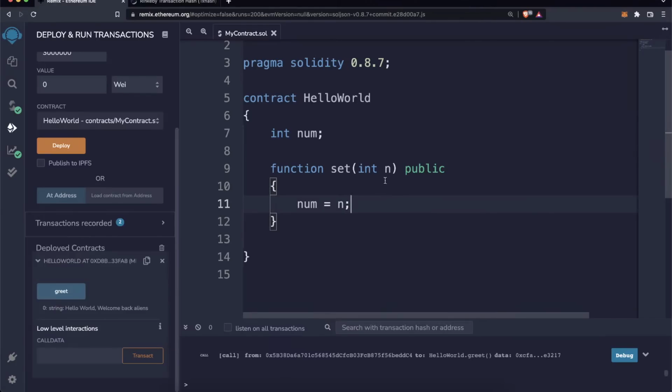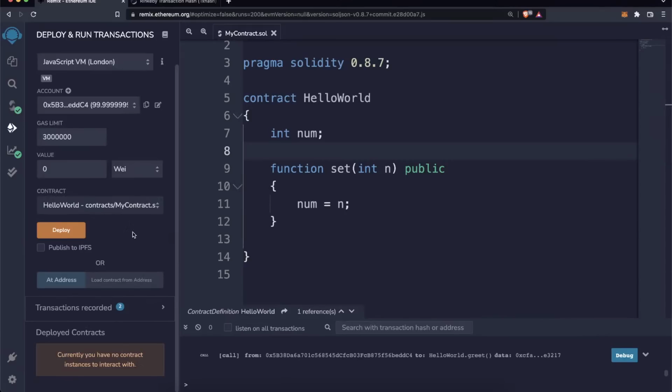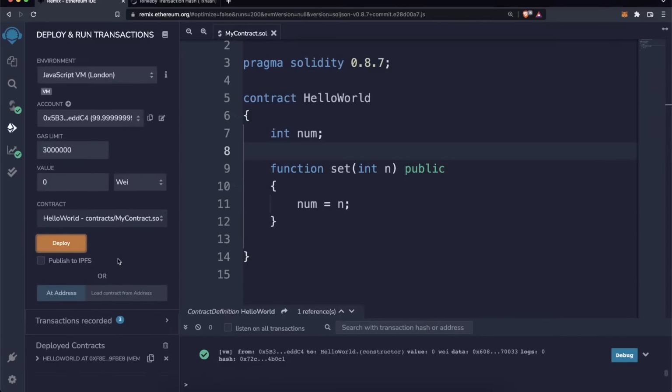Now I got public. It should work, right? How do I test whether it will work? I'm trying to assign the values, but will it work? This time I will compile this code again, compilation done, I guess. And let me remove the old contract from here. Let me say deploy. Again, it will charge me some transactions.